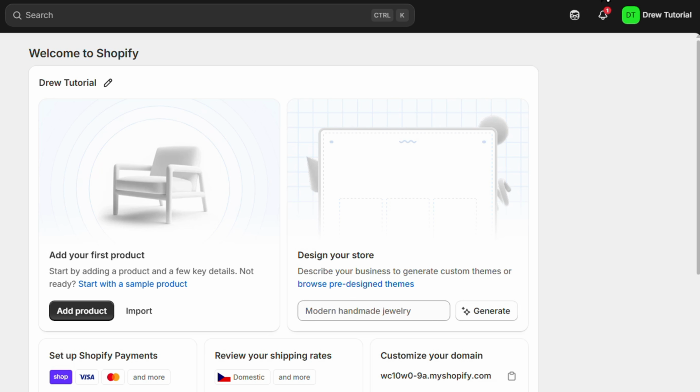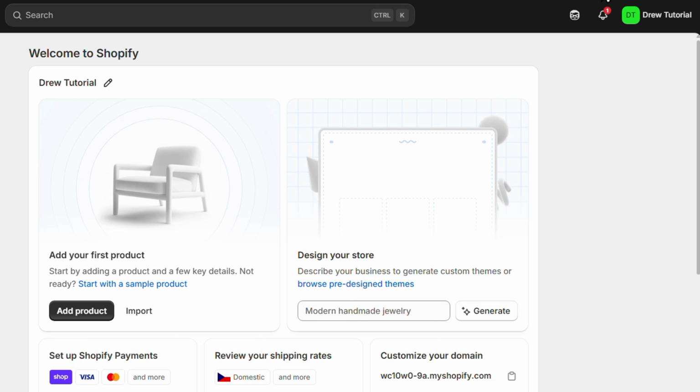Some of the best examples of when you will want to use this is when you sell, for example, digital products, or you have some kind of pre-order service or partial fulfillment service or in-house fulfillment, something like that, fulfillment services. These are some of the best options to actually use this.